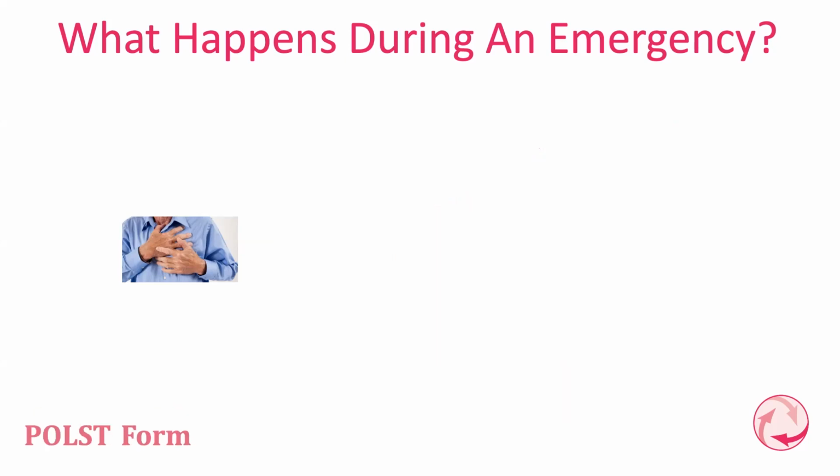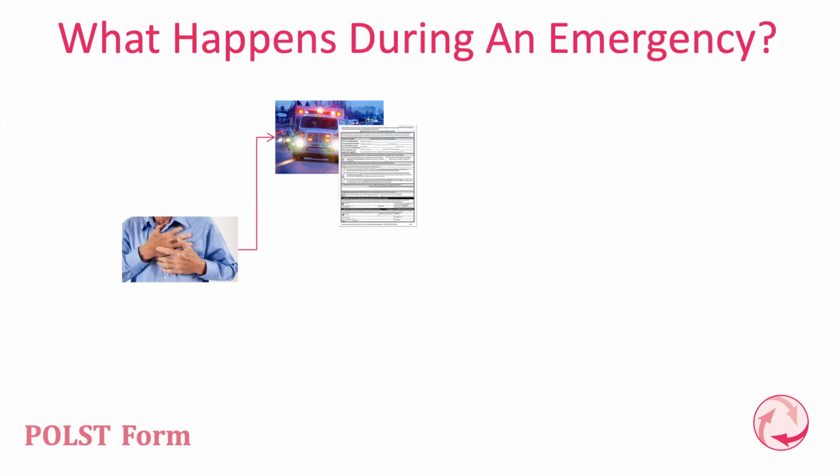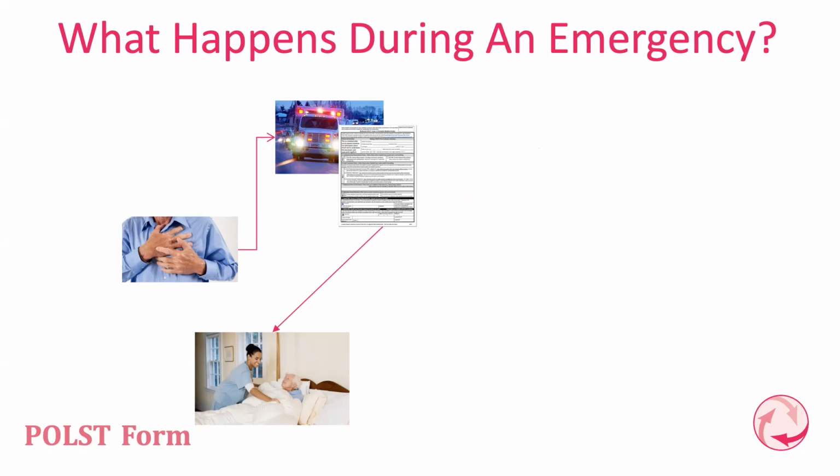With POLST, however, the process changes. The patient has an emergency and 911 is called. The first responders show up. They review the patient's POLST form. If it says comfort-focused treatments, the patient will be treated where they are. The patient will not be transferred to the hospital unless comfort cannot be managed where the patient currently is. But even if the patient does need to go to the hospital, staff there will be able to see the patient's goal is to get back to where they were.